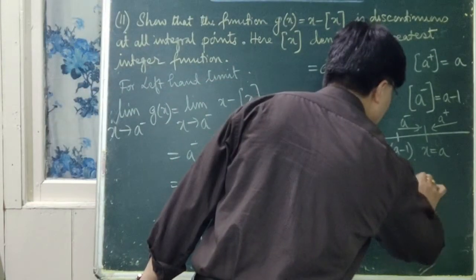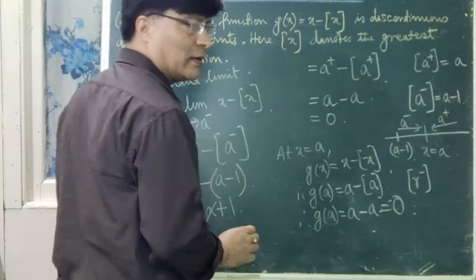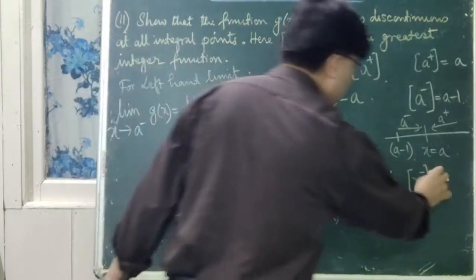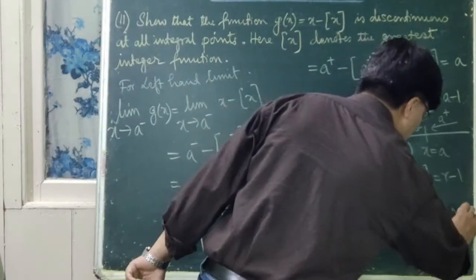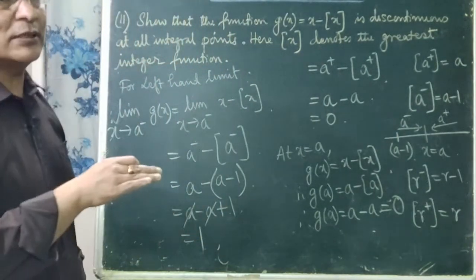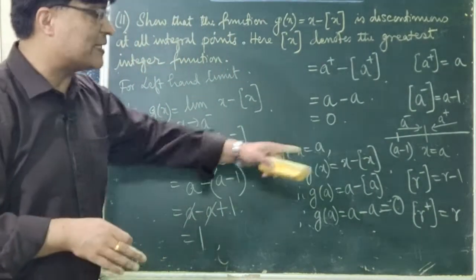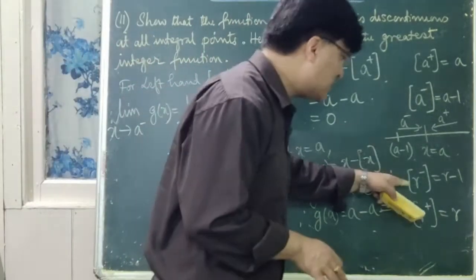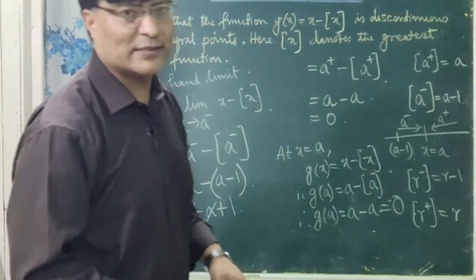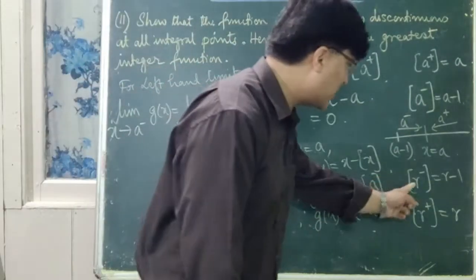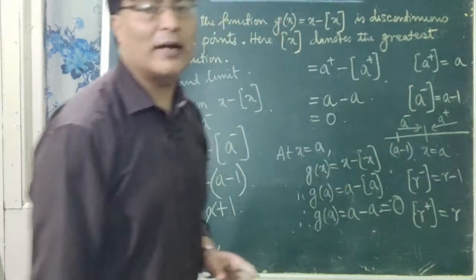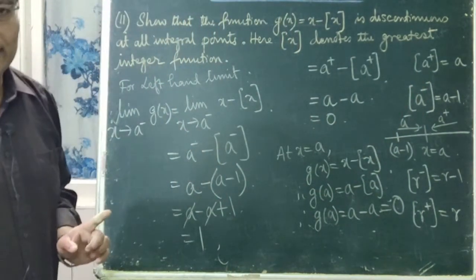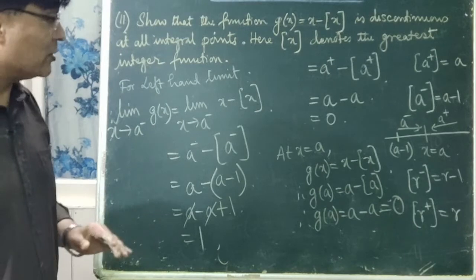So what is meant by r minus then? It will be your r minus 1. But what will be r plus? What will be your r plus, which is equal to r? Because you have to write down the greatest integer which is less than r plus. You have to write down the greatest integer which is less than r minus. Is that clear? So within third bracket r minus means which is equal to r minus 1, and within third bracket r plus means which is equal to r. So you have to understand it. Is that clear to all of you? So I think you have understood it.